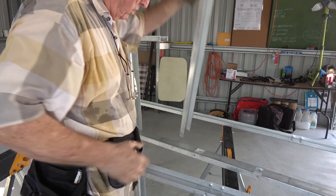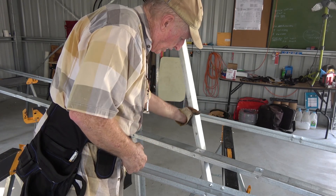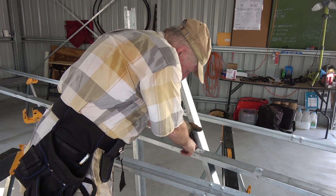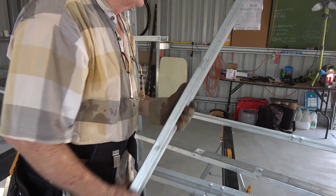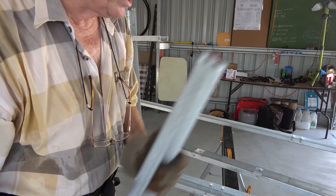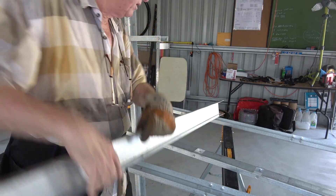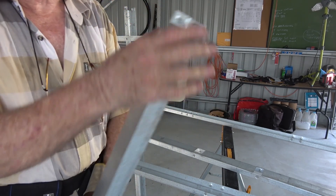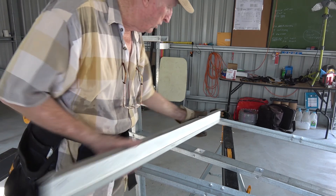And as you can see, the holes will line up with the beam in there. But if it was the other way around, there's no way you can get this in and line up, so it's got to go that way. What I normally do is see these little tabs on the top here — I try to bend them over a bit to get them to sit in properly, so I just give them a knock on the trestle like that. And it just bends them in a slight bit so we can get them easily through those holes and into the channel at the bottom and the top.